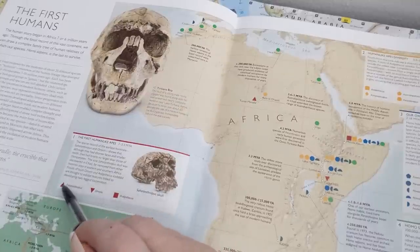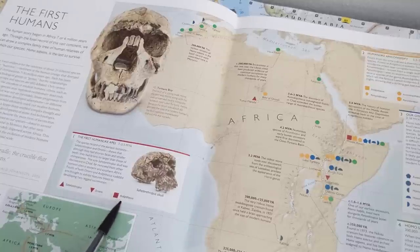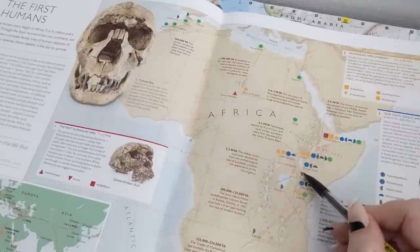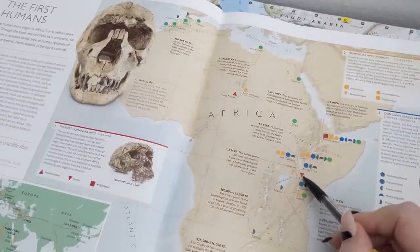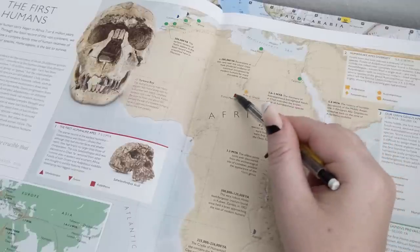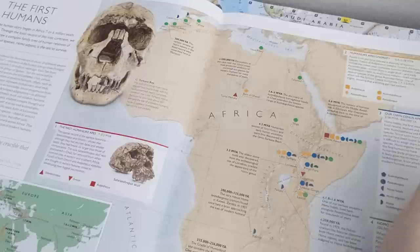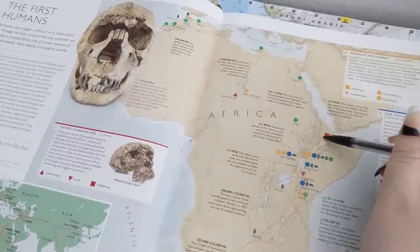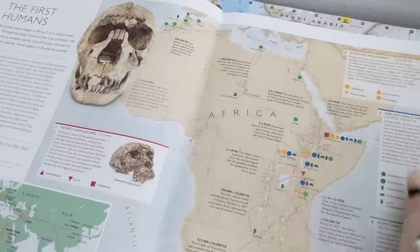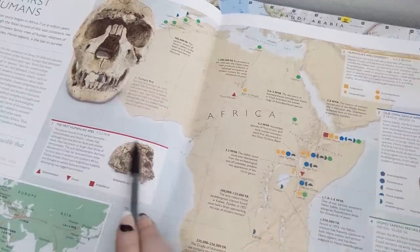So where we have a red triangle, that's Sahelanthropus, upside down is Orrorin, and a square is Ardipithecus. So let's find them on the map. We have discovery here of the Orrorin, which I've never heard of. So interesting. There's the Sahelanthropus up here in what's today Chad, and within the Sahel, hence the name Sahelanthropus. And then over here in Ethiopia, we have the Ardipithecus, the very first kind of human-like apes, like it's in the box, the first hominin. And then there's the Sahelanthropus skull. Pretty cool find.